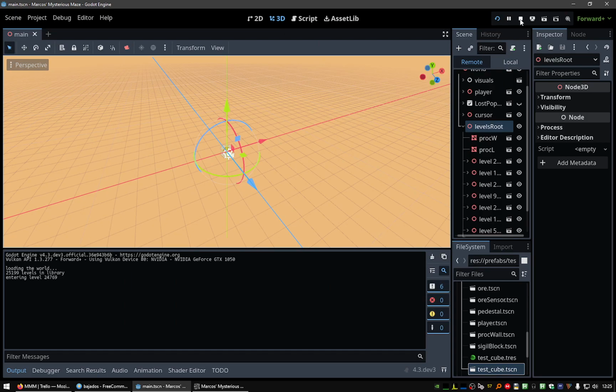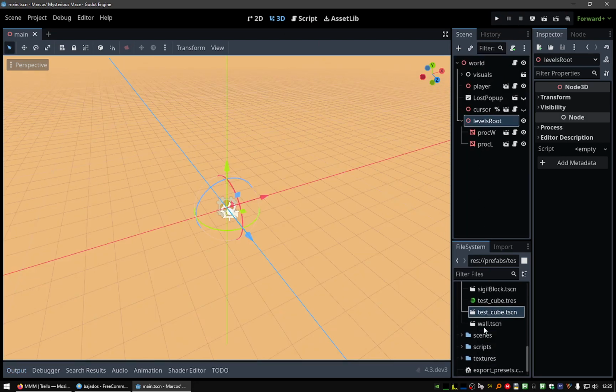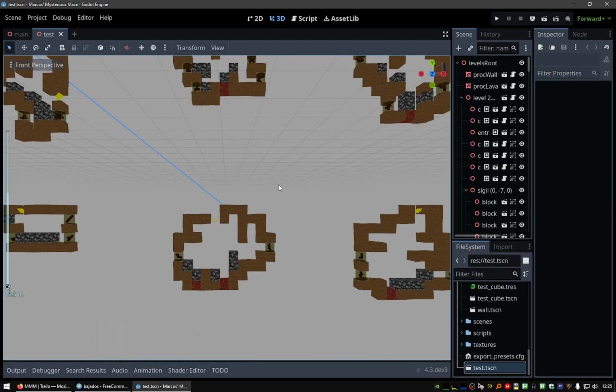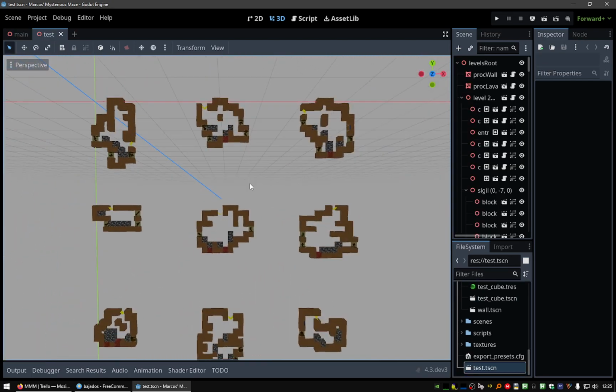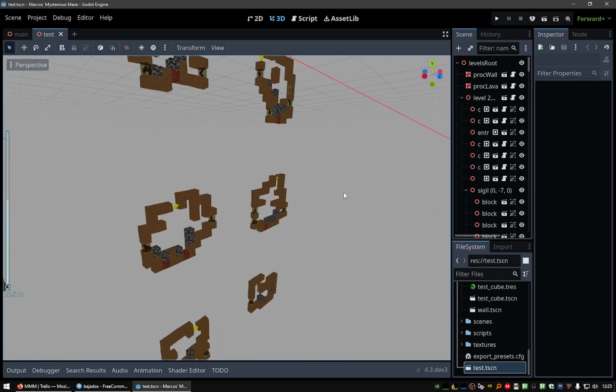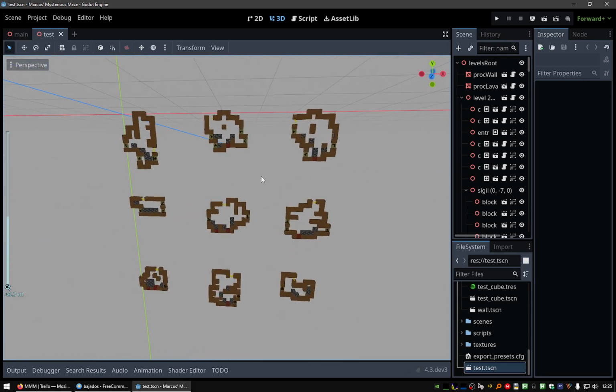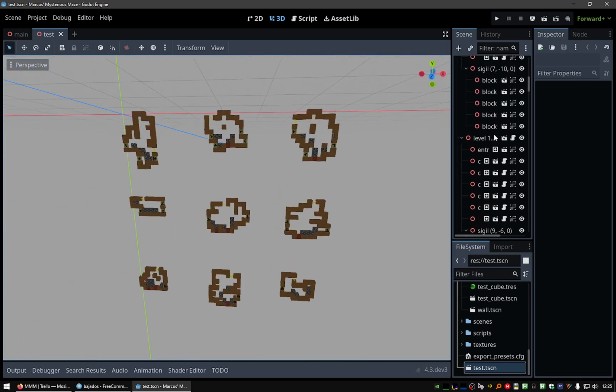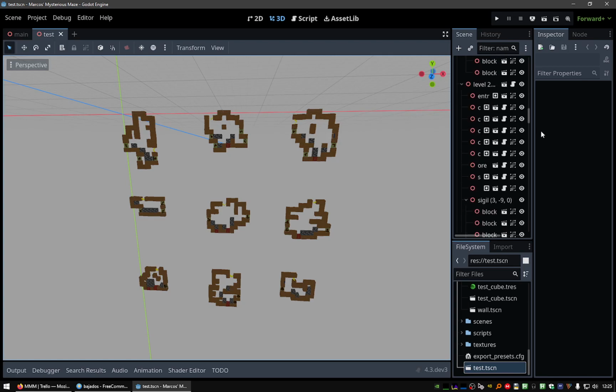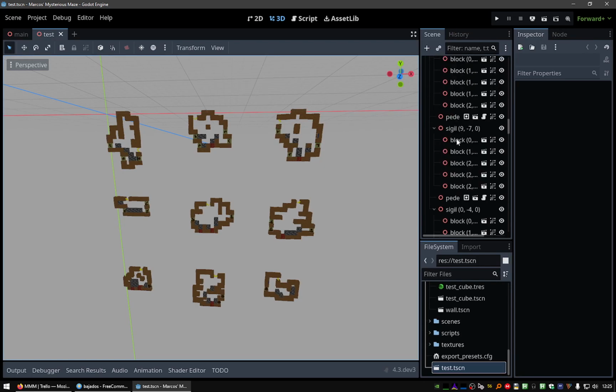Then you stop the game and you can load the scene you just saved as its own prefab, and you can inspect the generated things you have.